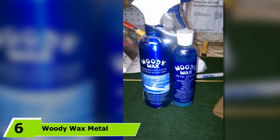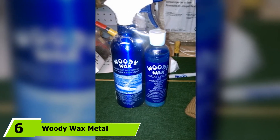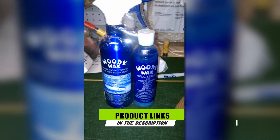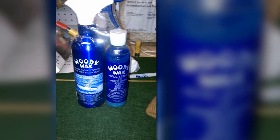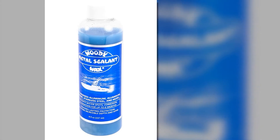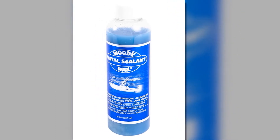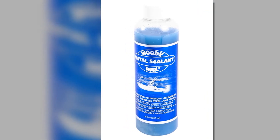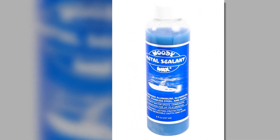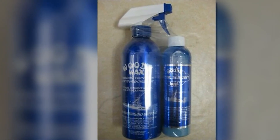Next at number 6, we have Woody Wax Metal Sealer. If you are having second thoughts about investing in a marine sealant, then give this product a chance to prove how useful it actually is in handling leaks on your aluminum boat hull. This product is manufactured to provide utmost protection for aluminum, anodized aluminum, stainless, chrome, and others. It is especially manufactured to help impede oxidation by up to half a year, as well as corrosion and water spots. When it comes to permanent protection and a leak solution, this is incomparable.